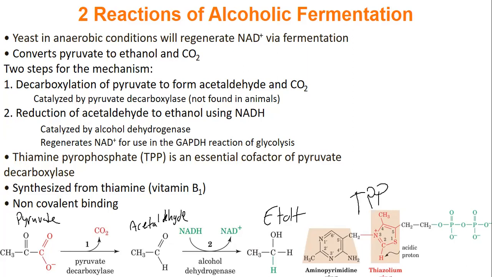The first thing you do is pyruvate decarboxylase. Again, a lovely name for an enzyme, it tells you exactly what it's going to do. It works on pyruvate and removes the carboxyl group to make acetaldehyde and carbon dioxide. The reason we can't do that is we don't have this enzyme. We do have the next enzyme, though: you take this acetaldehyde through alcohol dehydrogenase. Here, we are regaining our NAD+, and we are making ethanol.